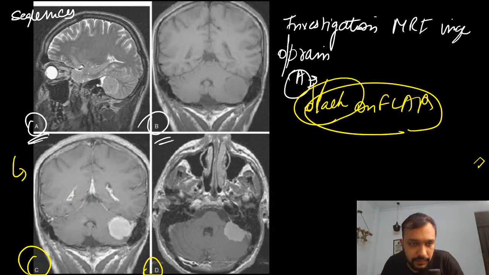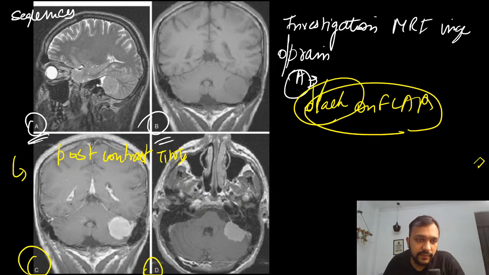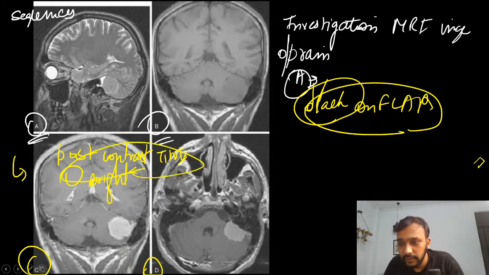Okay, your time is over now. I will tell you. Guys, there is one more sequence, that is your post contrast T1 weighted images. Theek hai? So dental Q might have called this image a T1 weighted image because the white matter was brighter than the gray matter. But miracle begin might have called this image a T2 weighted image because he/she might have seen these ventricles. This is your choroid plexus, enhancing choroid plexus, bright choroid plexus.